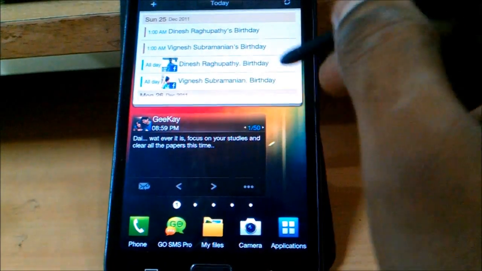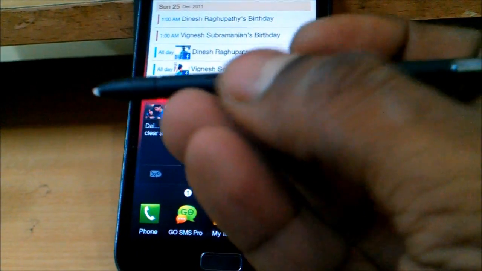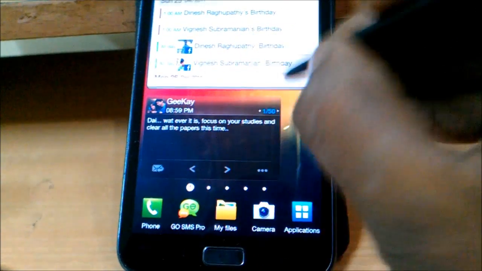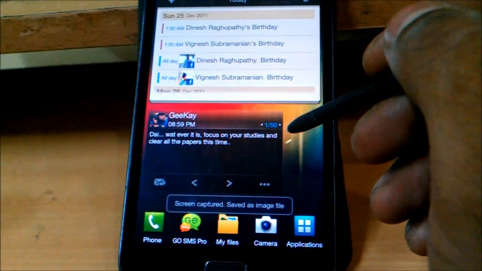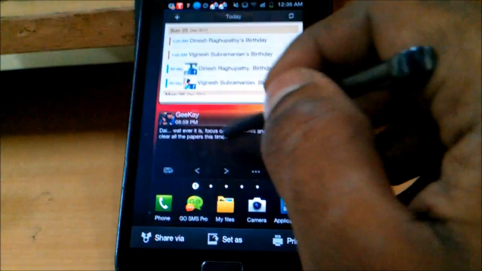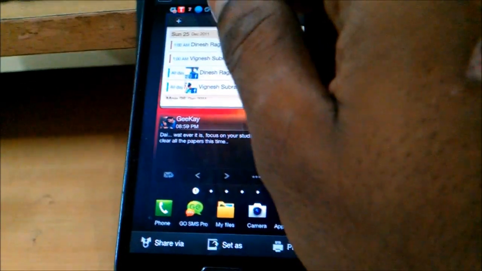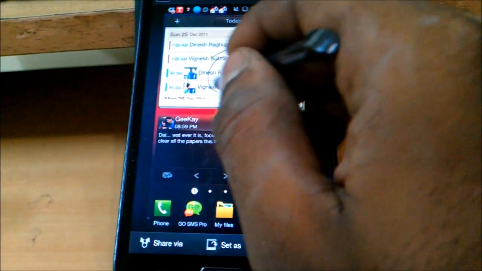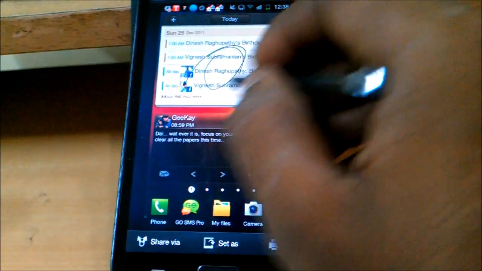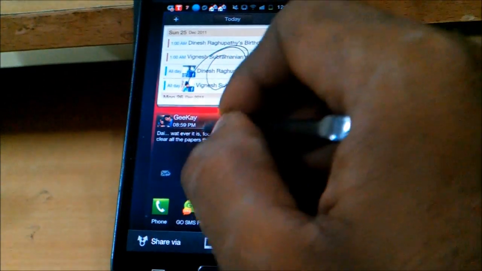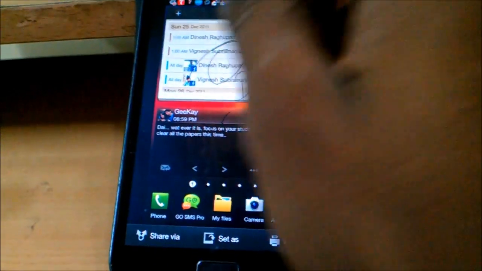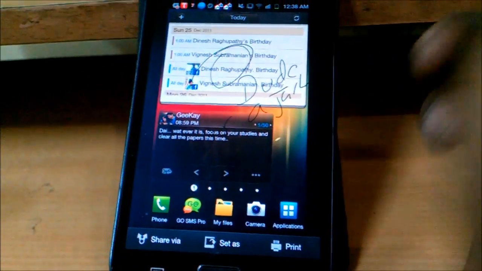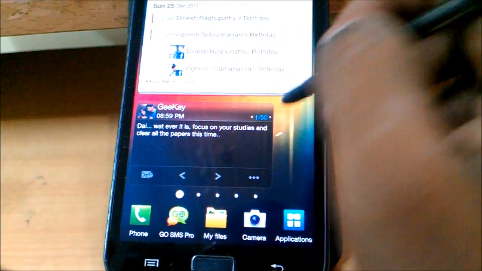Let me check. Okay, I'm sorry. There is a button that comes with it. See, this is the button. Hold the button and click on the screen, and that's it. A screenshot is done. And the best part is the screenshot comes up like this, and all I need to do is I can annotate on this. I can select this. I can write, dude, you're a jackass. Or if I want to just cut out something, and let me show you a different example over here.